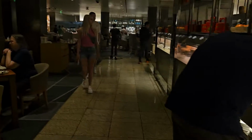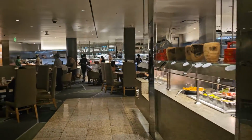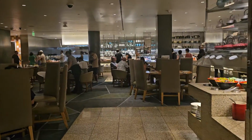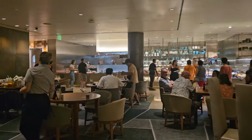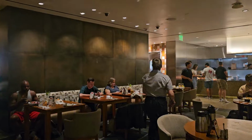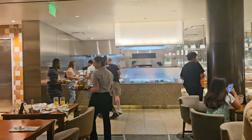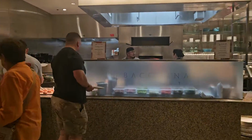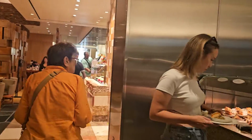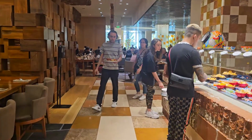Yeah, the dim sum is good, so you may think that I've walked you through everything at this point, but I have not. There's still a whole separate dessert station. Now, one of the things to know, for a while this buffet was doing some more things tableside. I haven't seen any of that. However, they do still have the waiters bringing drinks to your table. Most of the buffets in Vegas now have shifted into the system where you get up and get your own drink. It's not lightning fast service, but they do a pretty good job with that.